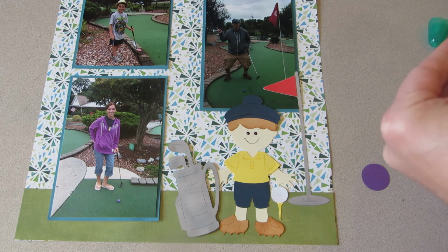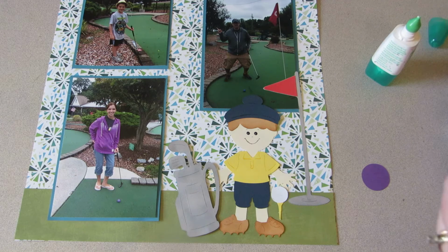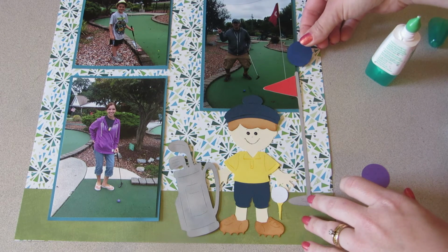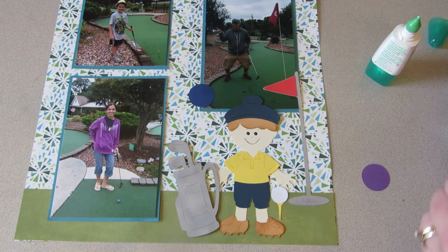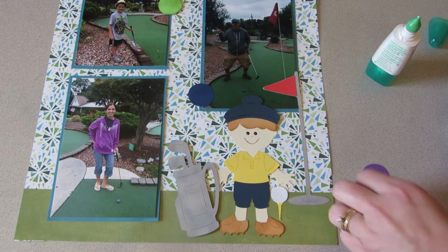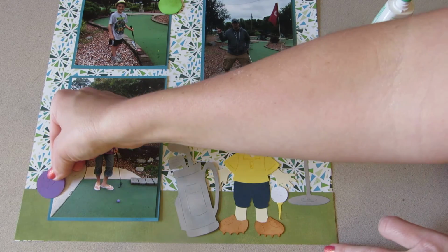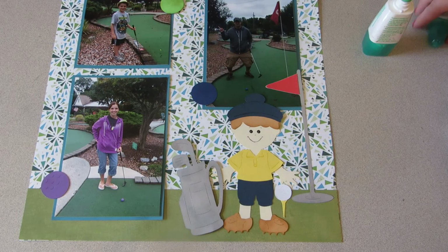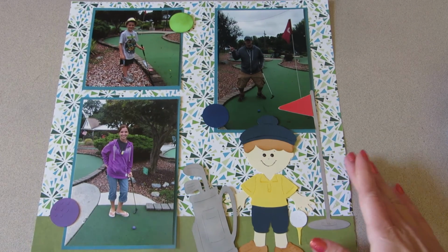And then I just have some golf balls. And some of these pieces have a little bit of inking on them to help try to make them stand out a little bit. This one I put some foam tape on the back. And I didn't get very creative with the golf balls. I picked the color balls that we were actually using that day in the pictures. And there we go.